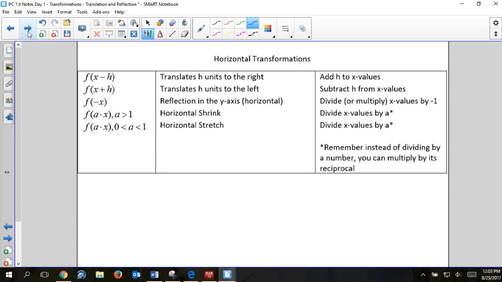Here in the chart, this explains how with symbols we would see all the different transformations. In the middle is how you would explain the transformations when I ask you to write the transformations. You're going to use words like translate or reflect in the or horizontal shrink, horizontal stretch. You can use those words. You're not going to say goes down 4 or goes left 6. You're going to actually use the word translate. Okay? So I have examples of how you say it. And then over here is what you would do to the x values if you have those transformations. And then today we're just going to do the top 3. On Monday we'll do the bottom 2.